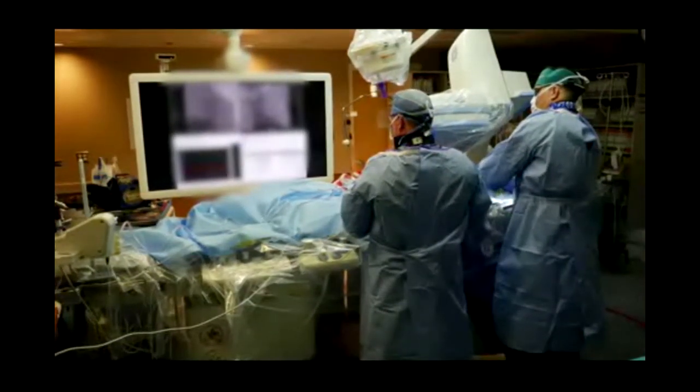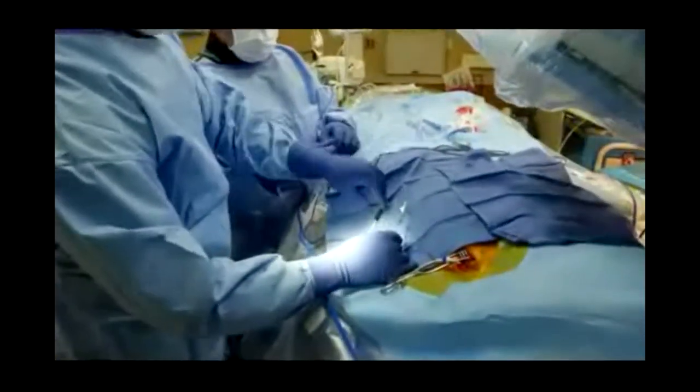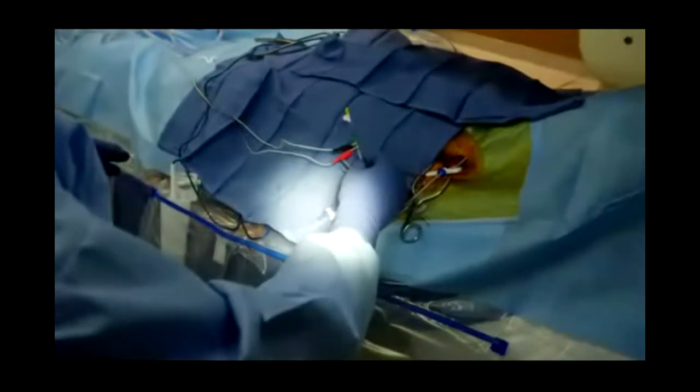Here we are making final adjustments. We're sensing the myocardium. We want adequate sensing. We ensure that lead is septally directed in the LAO view. We then remove that curved stylet, placing adequate slack on the lead so that it rides up nicely over the tricuspid valve annulus, being careful to make sure that the shock coil is completely beyond the tricuspid valve and won't interact with the valve annulus in any way.